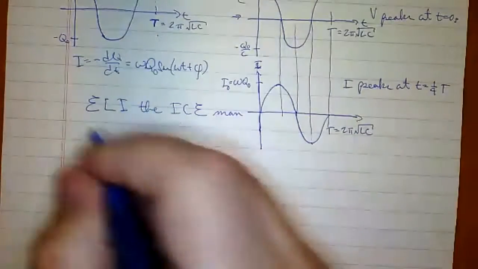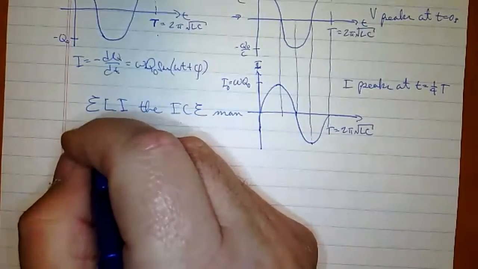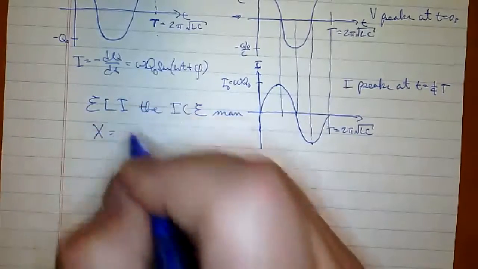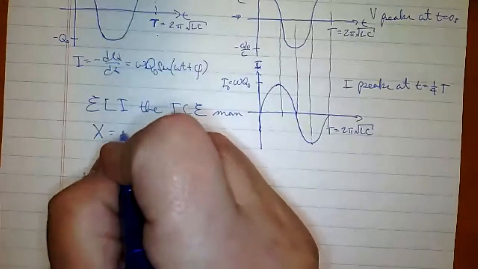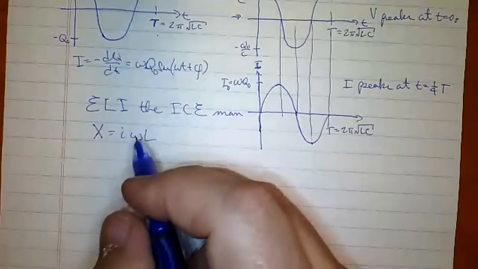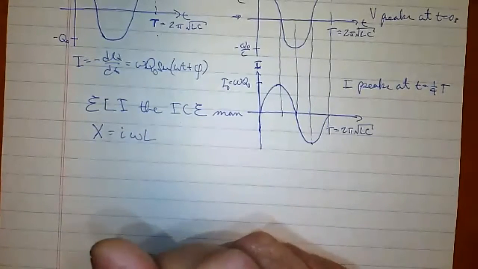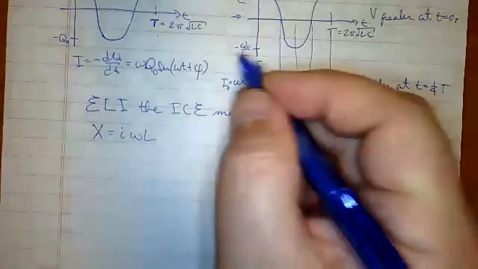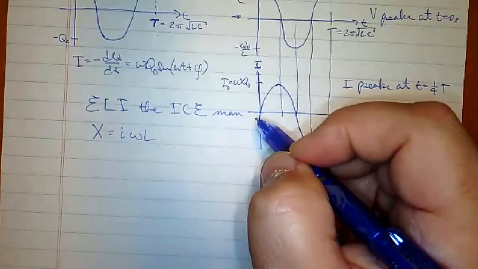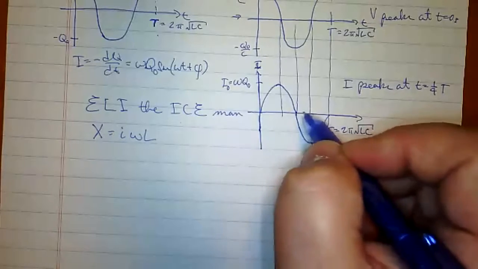Okay. In fact, they even call the reactance, which is sort of like resistance that has units of ohms, but they usually use an X for it. They say, if you take a more advanced course, that the reactance is i times omega L, which, if you know about graphing in a coordinate system where the vertical axis is the imaginary axis, would mean you're ahead 90 degrees. So they'd plot the omega L, or the resistance, if you will, for the inductor on the vertical axis out in front of the horizontal axis, which is your voltage.